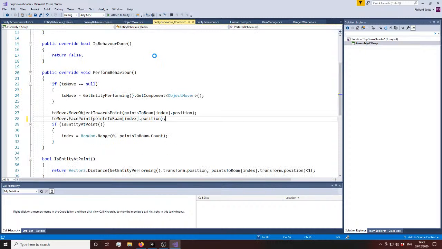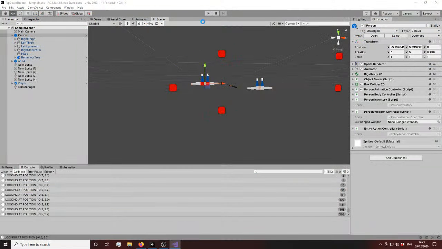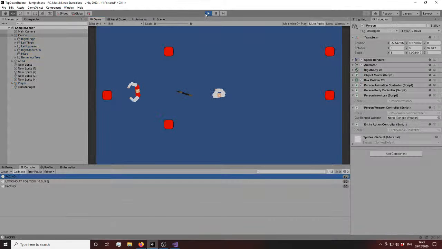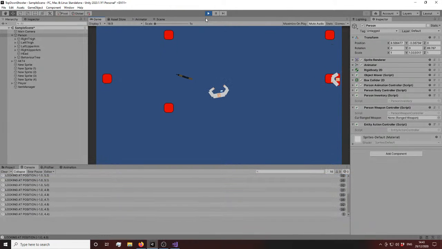Is it just because I didn't save it and I'm just being a dumbass? I hope it's that. Yes, it is. And you get stuck because you can't move past there.